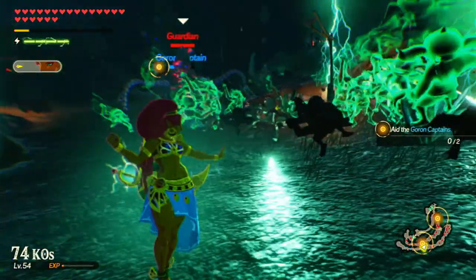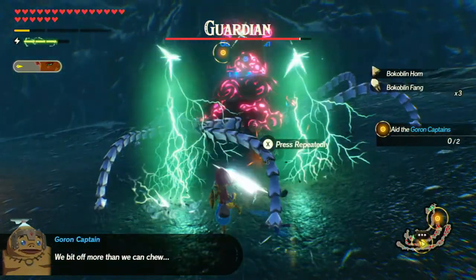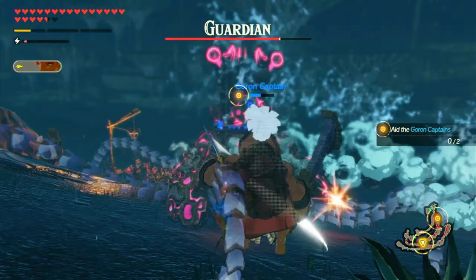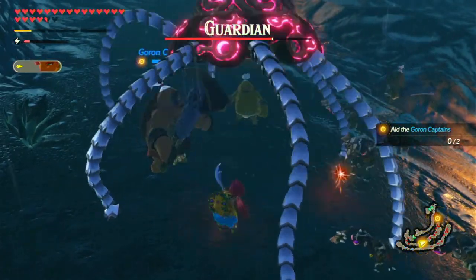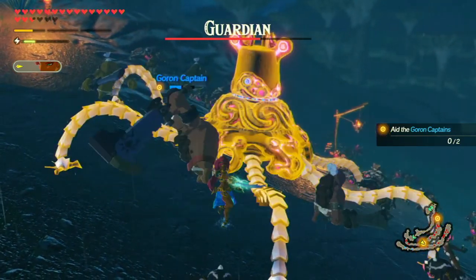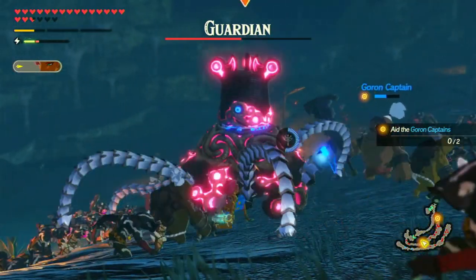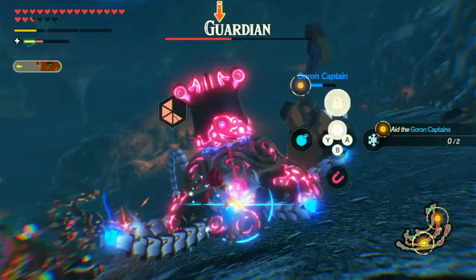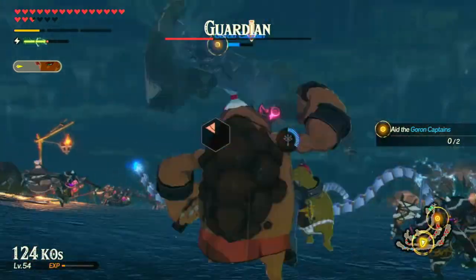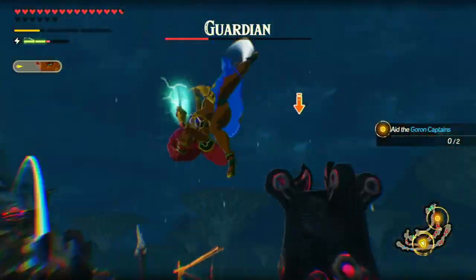It seems like that path down there just doesn't have anything for it. So, instead, let's have a look at this Guardian. We bit off more than we can chew. Defeat the Guardian. Ah, come on. Probably should have stasis it a little bit sooner than that, but anyway, that's still doing damage at least, so. If we can break some of these legs, we can actually do some stuff. Okay, that's a lot better to cancel out of specifically for this character. Oh my goodness. That's weak point smash. And that should be that Guardian done.